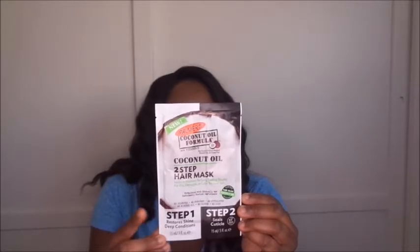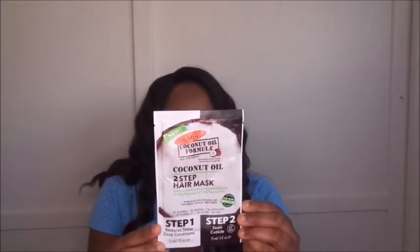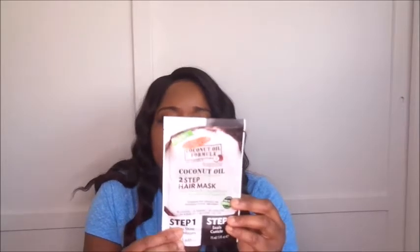I bought the Palmer's Cocoa Butter Hair Mask before, but I still never tried it, so it was only like $1 and something. And it's really thick, because I think you have to have it on your hair for like 20 minutes. And again, there's no sulfates, parabens, phthalates, mineral oils, gluten, or dyes. They put gluten in like hair product stuff. I never knew that. And it comes with vitamin E. And each packet is 0.5 fluid ounces.